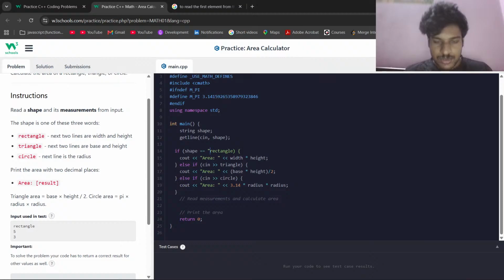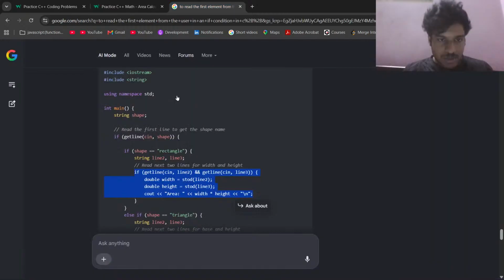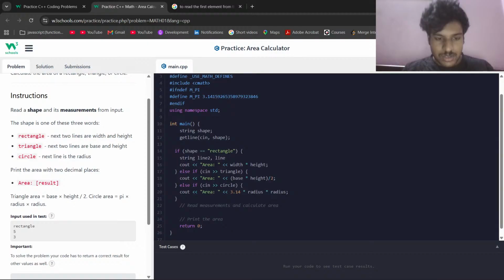Shape is rectangle. Then another if we have. Are we reading something over here? String line 2, line 3. Okay, so that goes to the next lines, right? So we have to create string line 2, and then line 3, right?